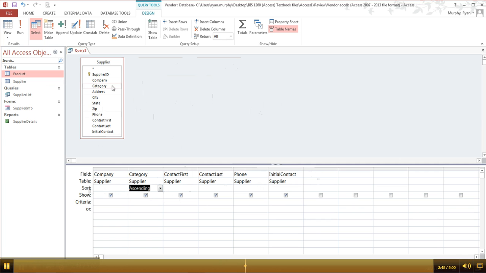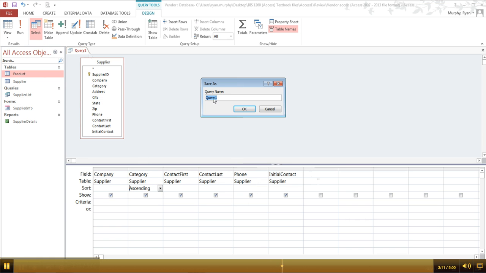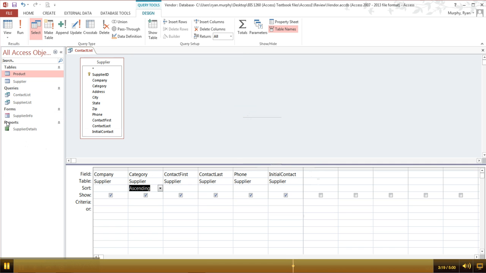Now save the query. So whenever you create a new object, it's going to be called query 1 or form 1 or table 1 or whatever the object type is that you're creating. If you just click the save button up here, it's going to come up and do a save as, or you can right click here and do a save. This is one of the reasons I like the right click method, is because everything that you pretty much want to do, whether it be close, save, or change views, is all right here. So I'm just going to choose save, and then we're going to call this contact list. Now once I've done that and I click OK, you're going to see that it pops up into the queries list over here along the left.